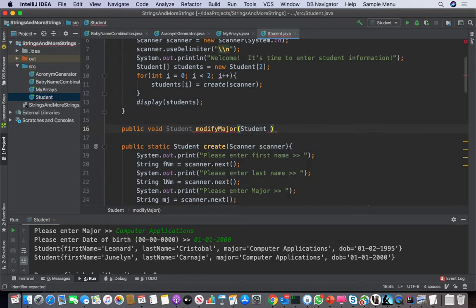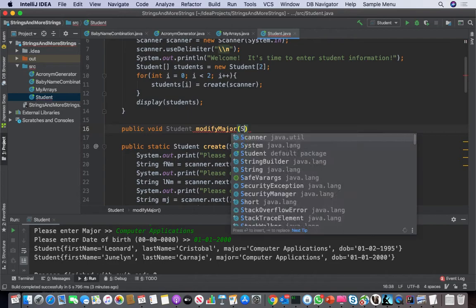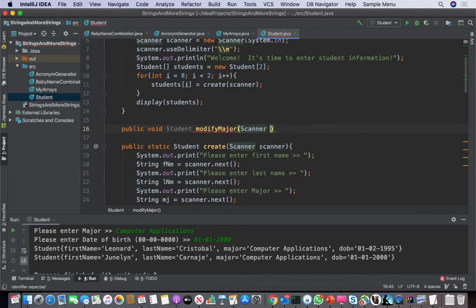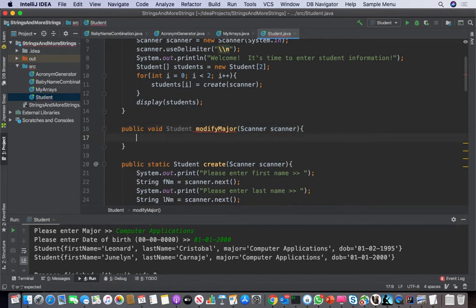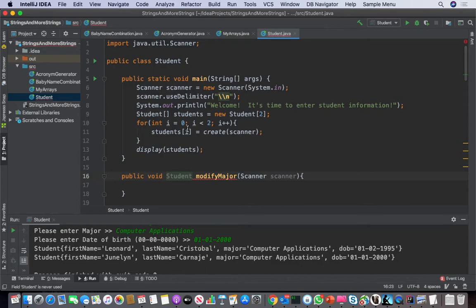Student, scanner, and scanner. There we go.